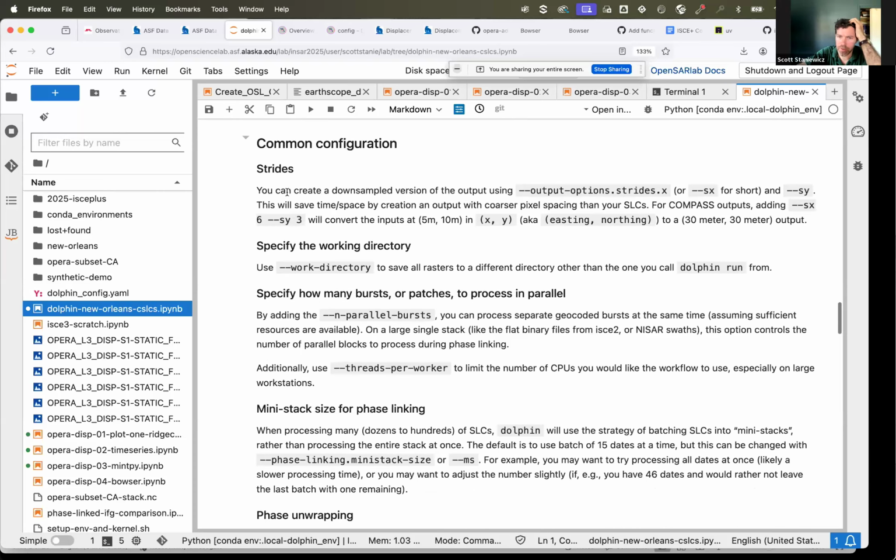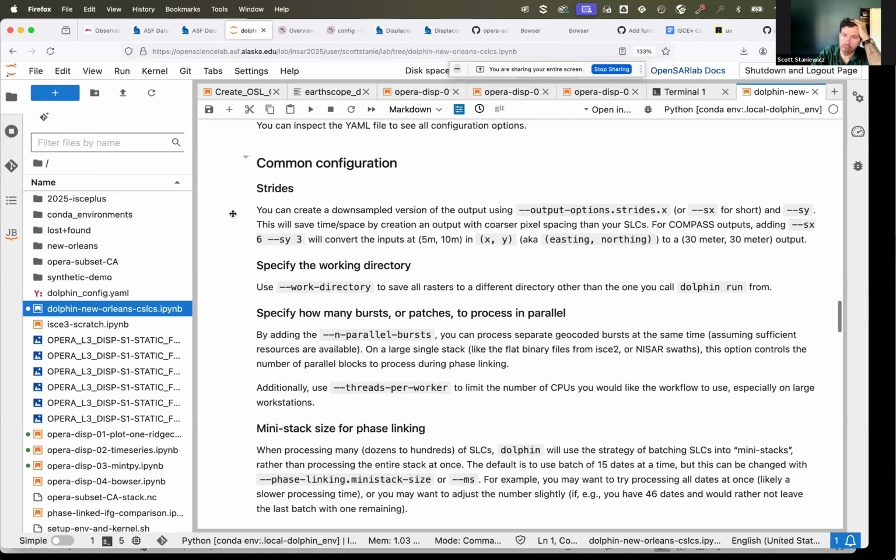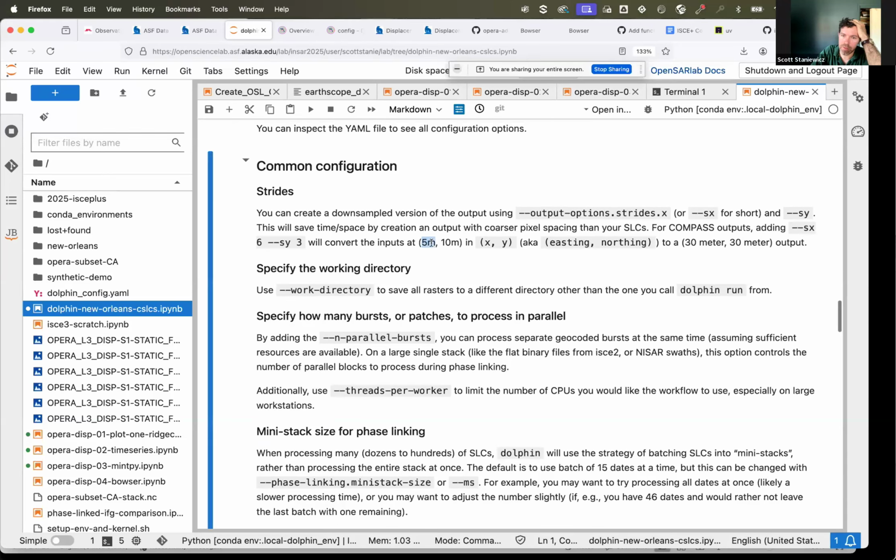I should have mentioned the strides earlier. I said that Opera is 30-meter posting. The inputs are SLCs that are close to full resolution. They could be sampled higher if you wanted to get really no aliasing at all. So 5 by 10 going to 30 by 30 means we process and skip, we decimate by 6 and 3.